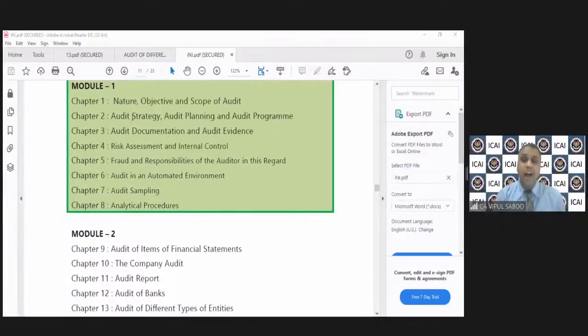If you have traveled through trains, it is a journey of different types of entities where each entity is a different station. Assume yourself to be traveling via train and every entity is a different station. Okay, so number of entities, number of new things to learn, and number of new audit procedures. Not new audit procedures, whatever you have learned, we are going to apply over here.